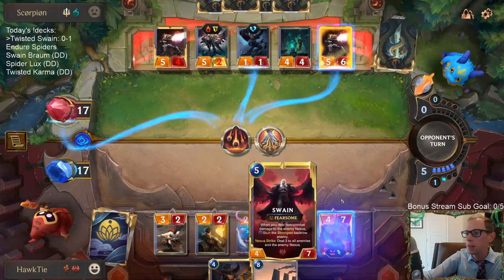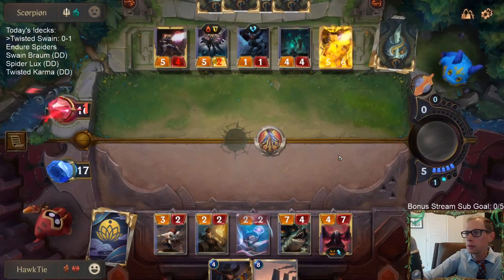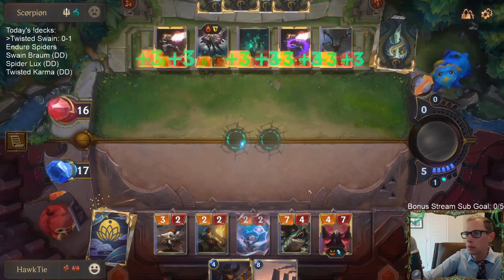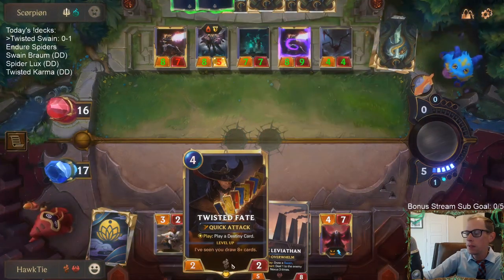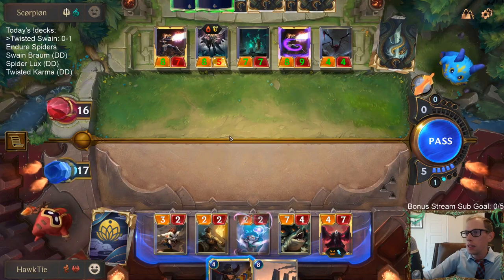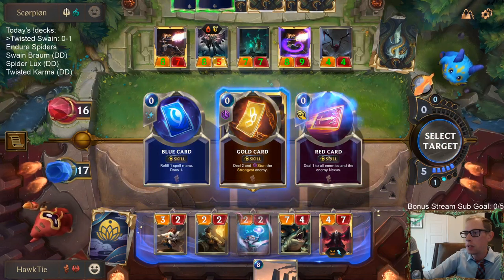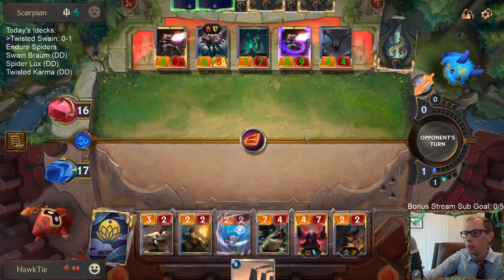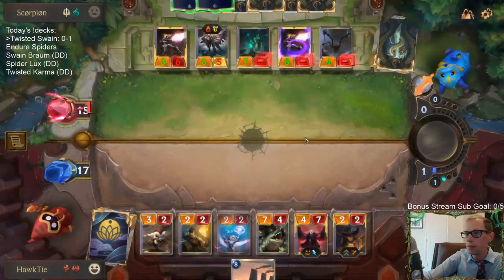Good, because that stuns something. Alright, so I can do one to everything with Twisted Fate and stun something, or I can go gold card, which stuns something and does 2 damage to the one thing. The 2 damage to the one thing doesn't matter because they're all plus 3 anyway, so we might as well do it this way. Who says I don't share? I will break them.